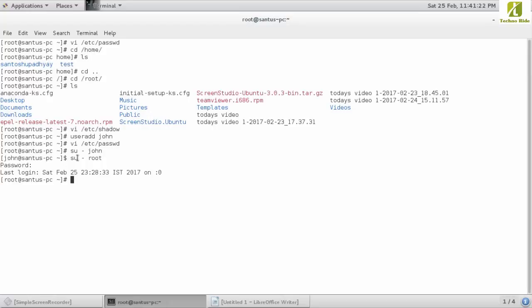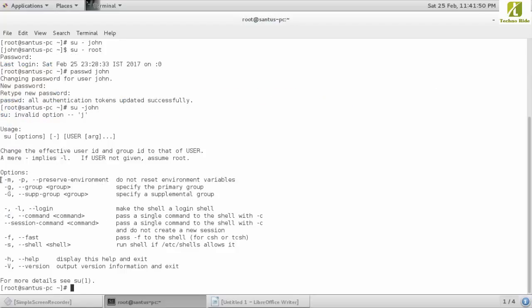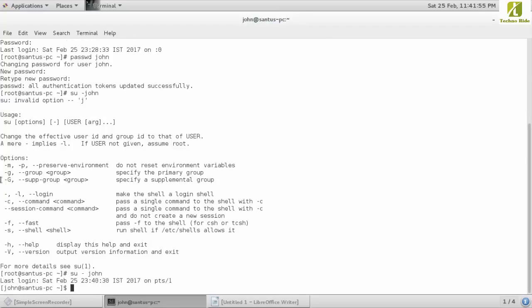Now we are going to set the password for john: passwd john. Changing password for user john. You type the password. Now I'm going to switch to john again.